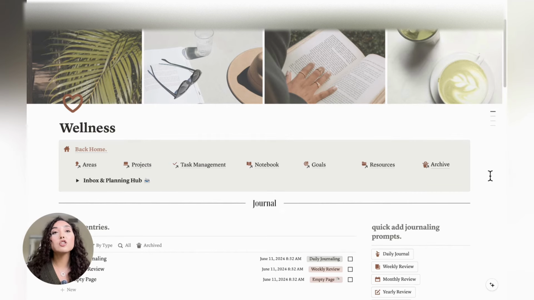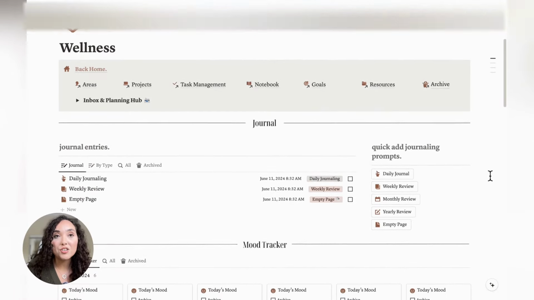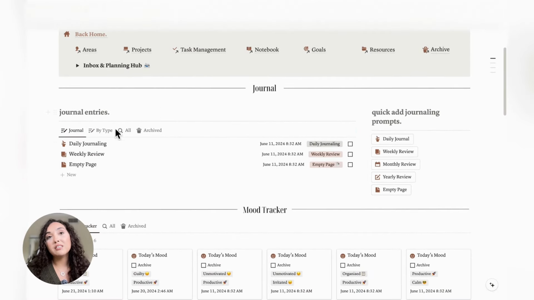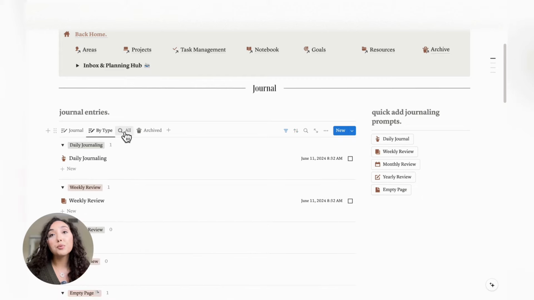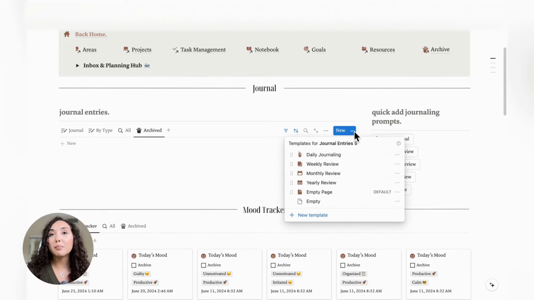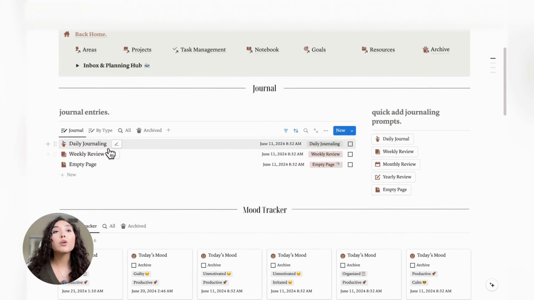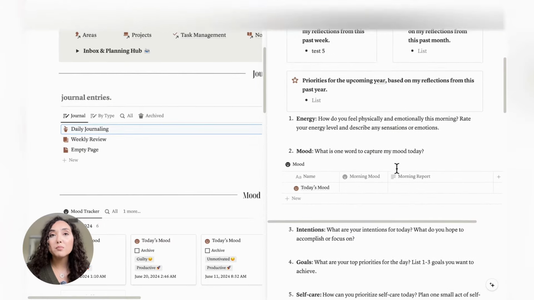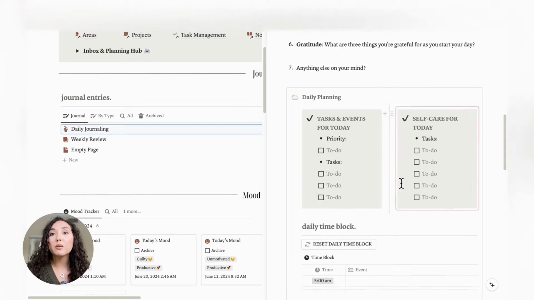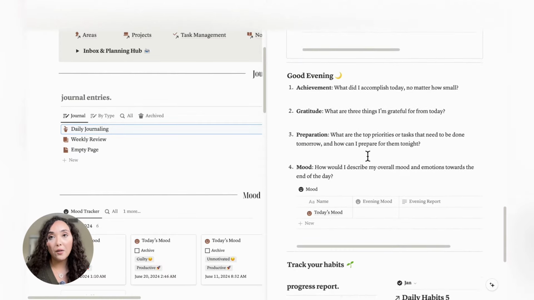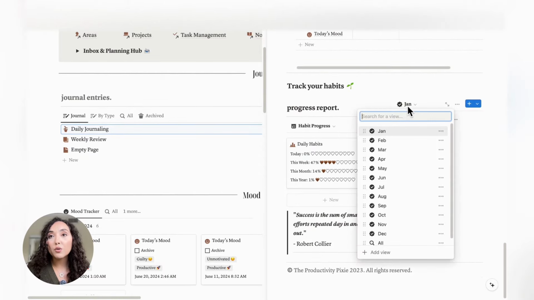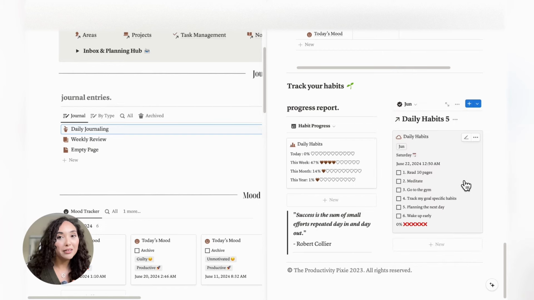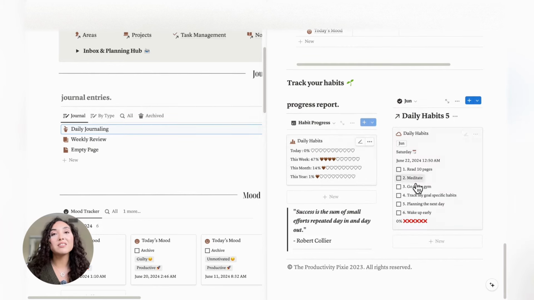So if we head to the wellness page, you'll first notice a journaling section, and here you'll find pre-made templates in this database for your daily journaling, where you can get yourself ready for the day with just a few question prompts and end your day with some journaling prompts as well. There's also a habit tracker, which is the accountability part of this page, and we'll go over that in just a second.